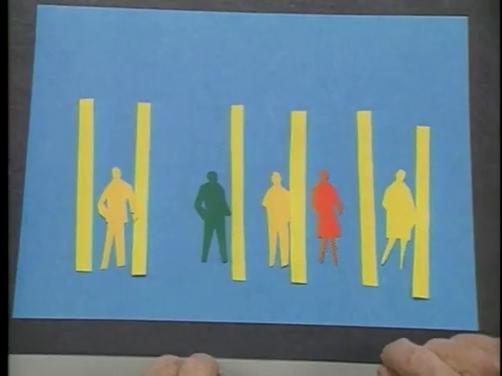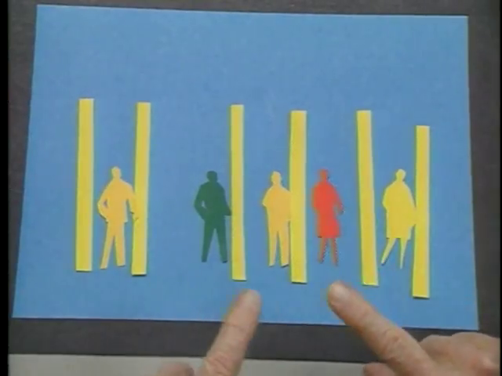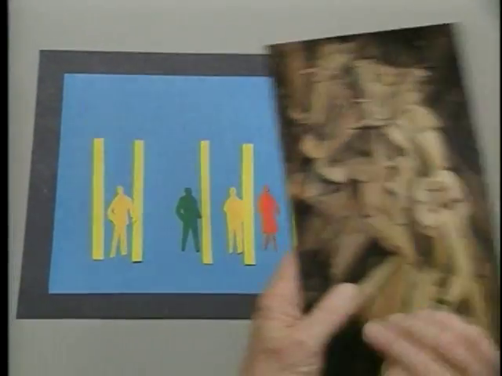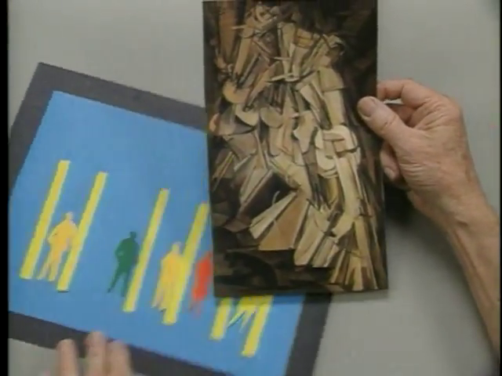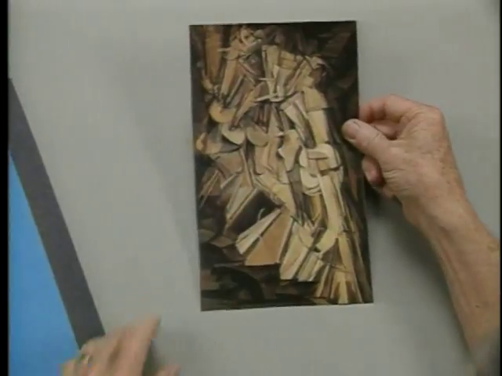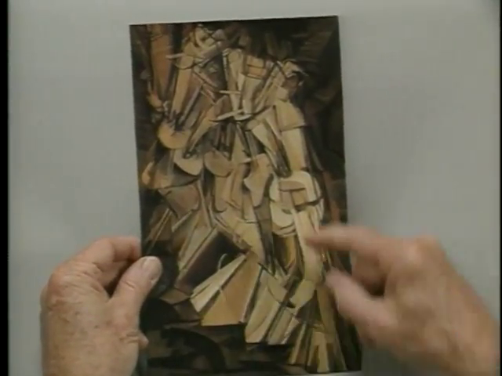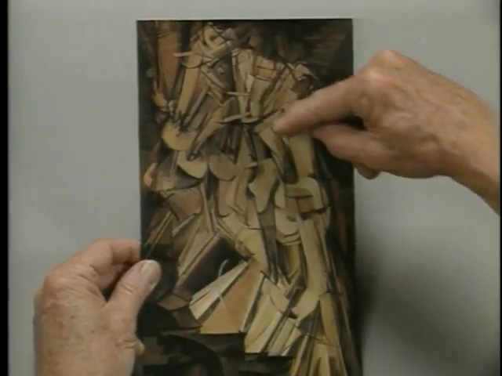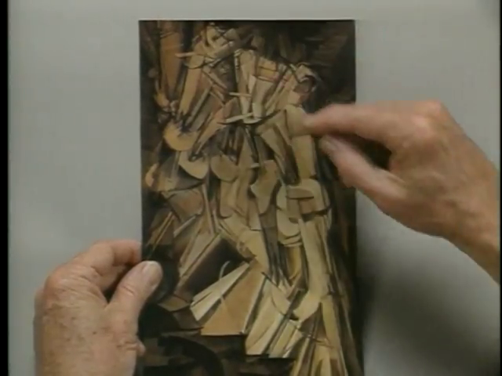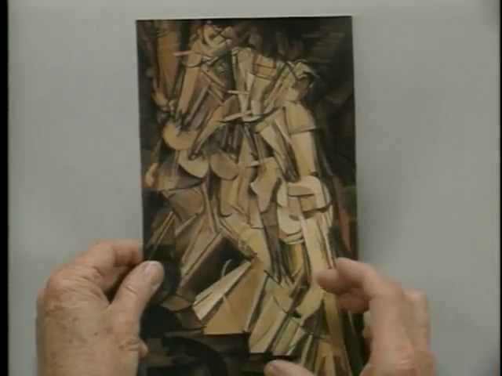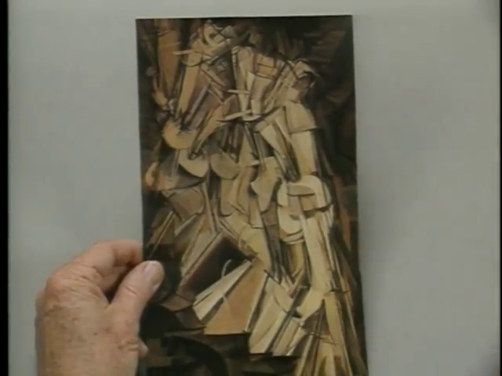So evenly spaced. When we look at paintings, we can find that happening in the paintings. We can look at Marcel Duchamp's painting of Nude Descending a Staircase, and we see these rhythmic repetitions, repetitions of the legs, repetitions of the hips, repetitions of the shoulders, repetitions of the head. This is an abstract painting, but with the repetition and the rhythm, the painting holds together very, very well.